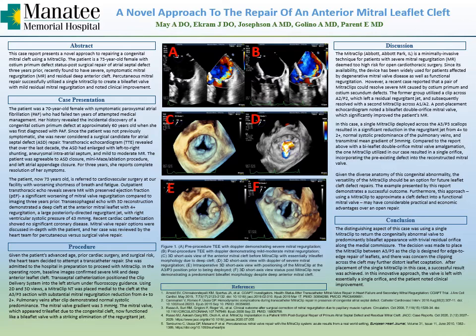This technique was first approved by the FDA in the United States in just 2013. The distinguishing aspects of this case include not only the procedure technique that's used, but also this patient's presentation. Her cardiac history revealed the incidental discovery of a congenital ostium primum defect at age 60 when she was being worked up for paroxysmal atrial fibrillation. 10 years later, after failing multiple medications, she opted for an ablation procedure and at the time agreed to closure of her atrial septal defect as well as her left atrial appendage.